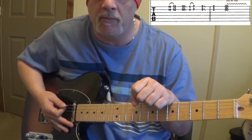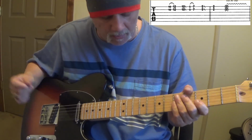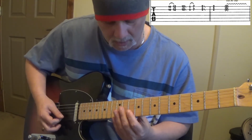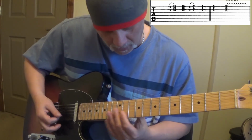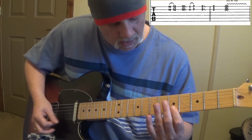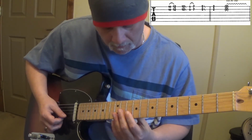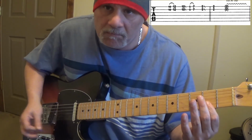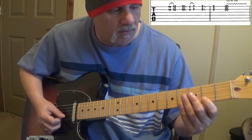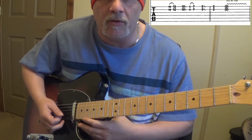Now I'm going to put the tab up for this, so I'm not going to go into where the fingering is. So just look at the tab, and I'll play this slow. Starting on the 10th fret, you're going to slide. It's a quick slide. You're going to do the same motion, starting from the 10th fret, you're going to do it at the 5th fret. And then you're going to land on the D major 7, playing the C sharp and the F sharp there. You've got the 7th and the 3rd.